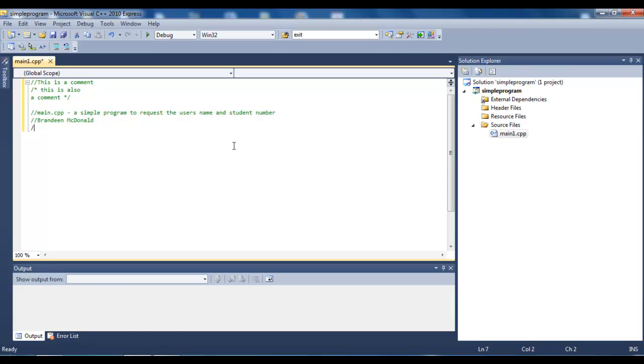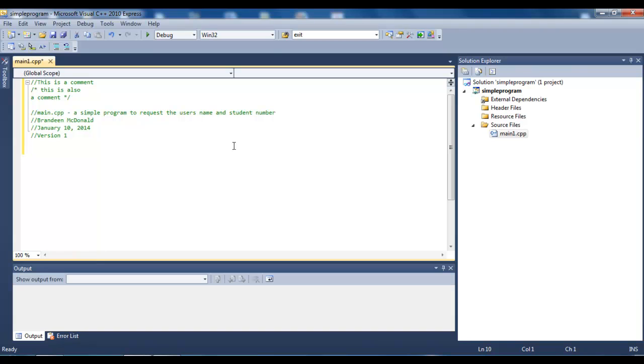I could add the date in there as well. And I could add a revision number as a note to myself, it's my first version.